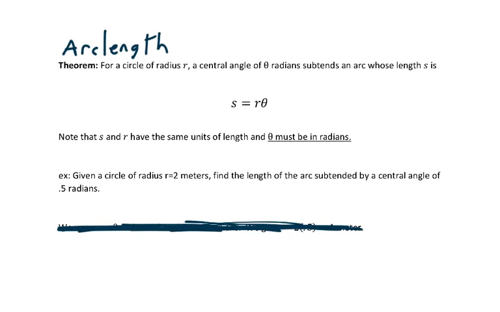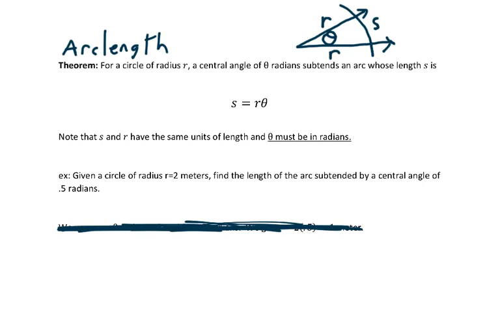Now, from the definition of what a radian is, we get a very nice theorem here. Let me draw that picture again from before. So again, you can imagine this is a central angle. This arc here is part of the circle. R is the radius of that circle. And as before, the length of this little arc here, that is S. And let's suppose this central angle is theta radians.